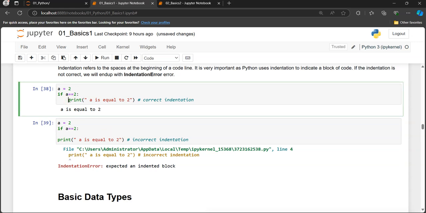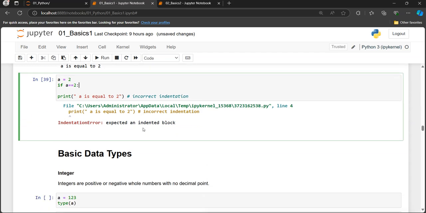Even you can notice one thing: if this particular statement is not aligned properly, look at the print function, the color has been changed to red. Even if you put one space, then again red, again red. Now this line is at the correct position, so that's why the print function is turned into green color. So this has to be noted.